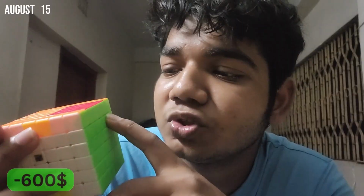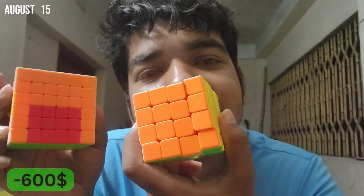So the main way we are going to solve it is we need to solve this 4 by 4 first. Like, this is solved, but if you see on this side, this 4 by 4 needs to totally look like this. When the middle section is like this, it will be converted into a 3 by 3 Rubik's cube, and that is our freaking goal.